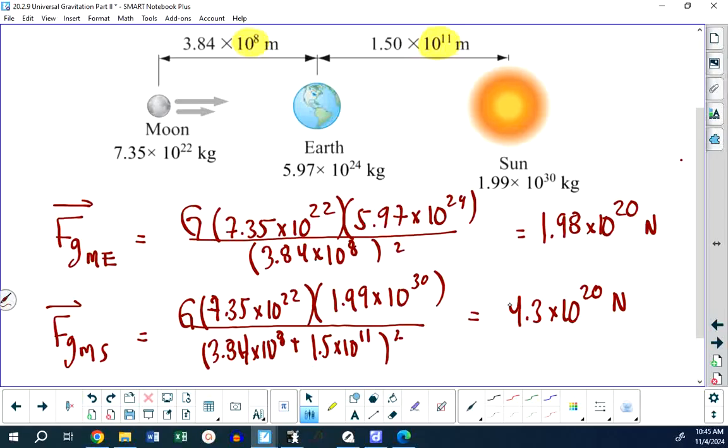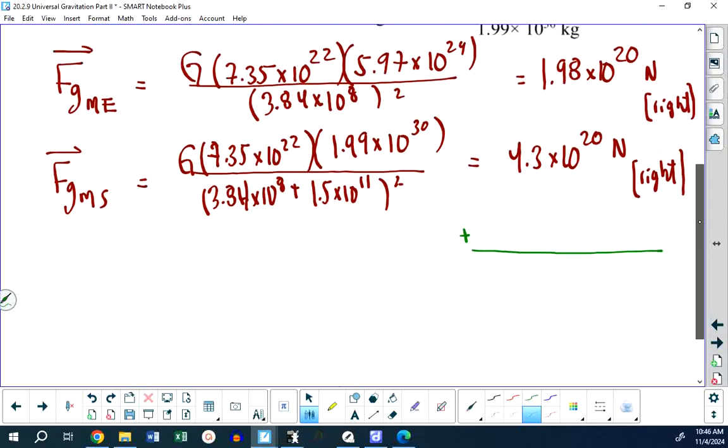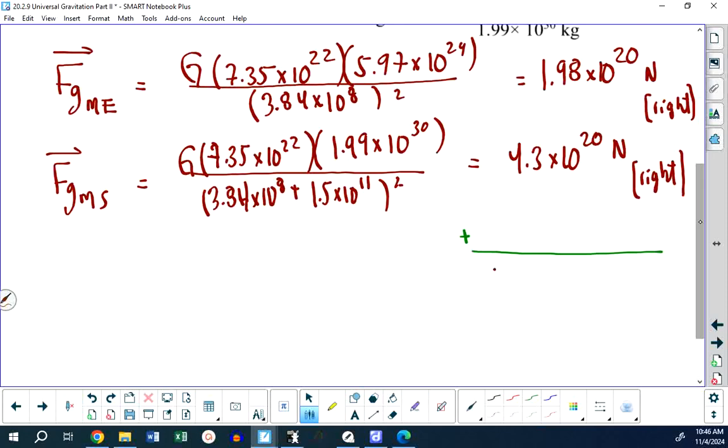So what do we do with these two forces to find the net force? We add them. So as I said, retroactively, since forces are vectors, I better go back and talk about the directions of these. And these are both in our diagram towards the right. So how do we add vectors that are in the same direction? We just add the numbers. Right? They're not competing, they're contributing to each other. So the net force will be, I'm going to be a little liberal with my rounding here. The net force is going to be 6.3 times 10 to the 20 newtons.